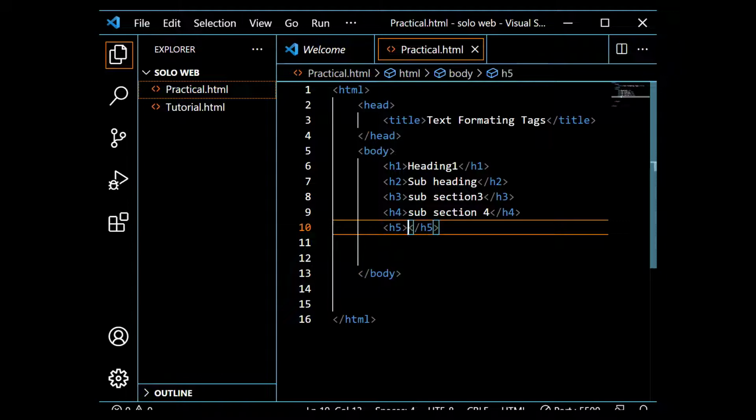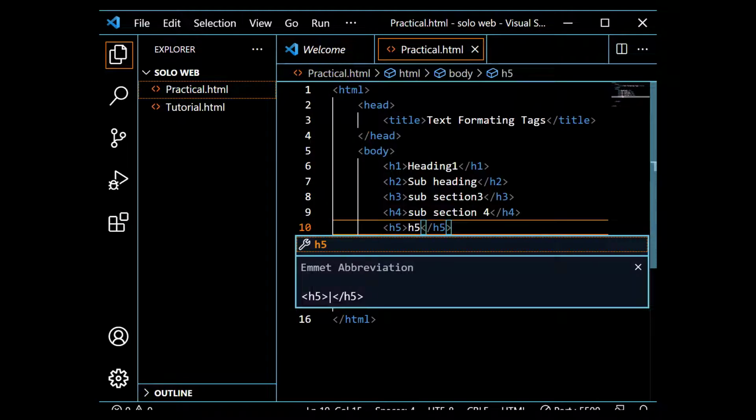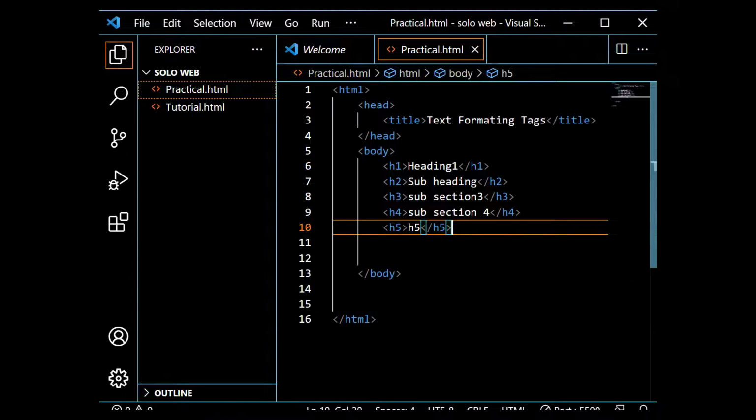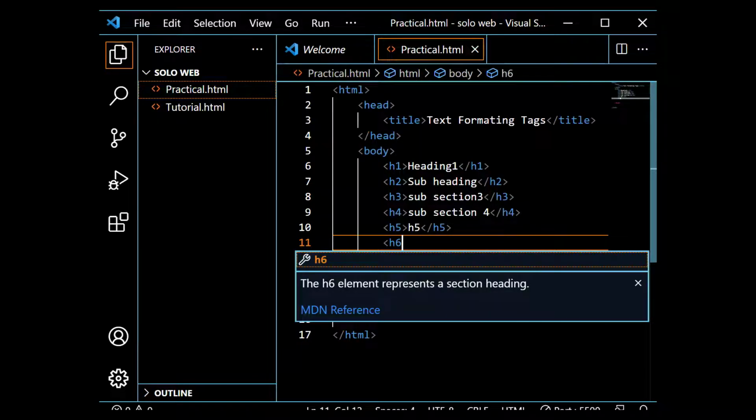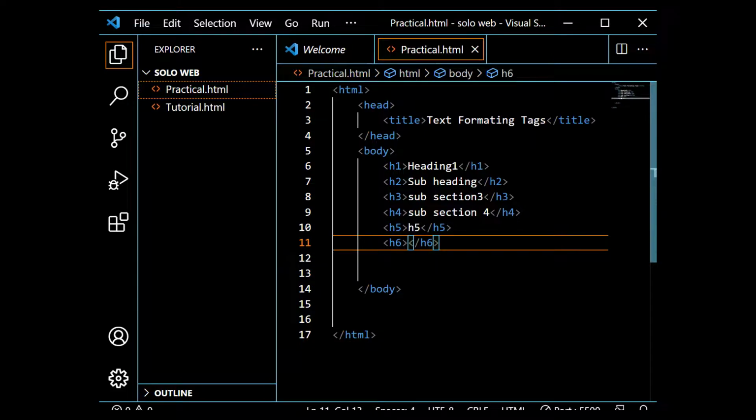You can just write H5 here. Further on we have H6.